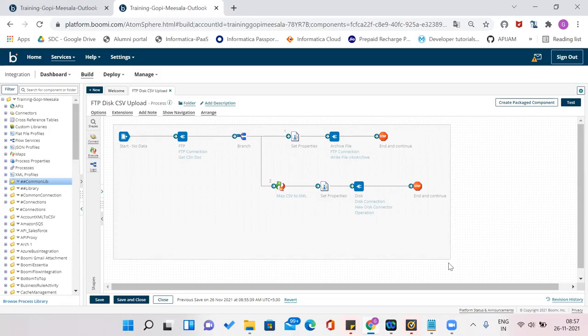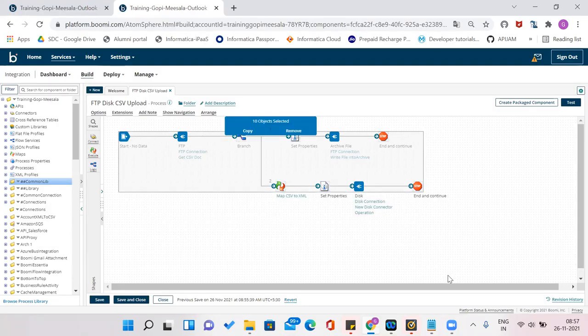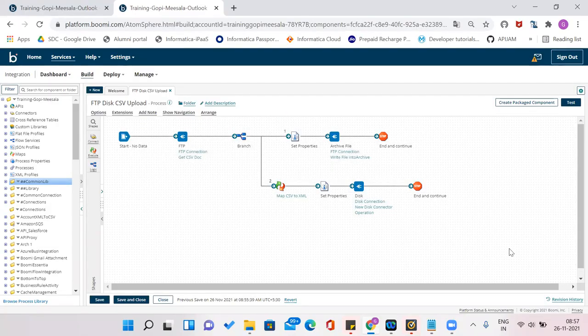Then how should we notify the user dynamically? You got it, right? On a particular day, if you don't have any file, you should notify the business users: these days I don't have files, that is the reason my process is not running. So how are we going to notify it? That is the question here. We are going to use some logic here.